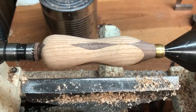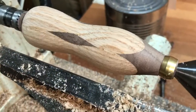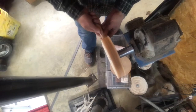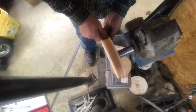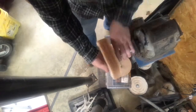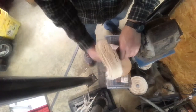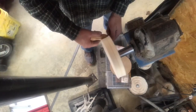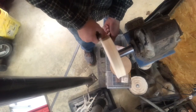Here's the finished look — the walnut sticks out of the oak as you turn it. Once the handle has been sanded up to 800 grit, I will buff it with Triple E and then White Diamond, and then I finish it up with a carnauba wax. I use the Beale buffing system, but you don't have to do this step at all. I just do it because it makes it shine.